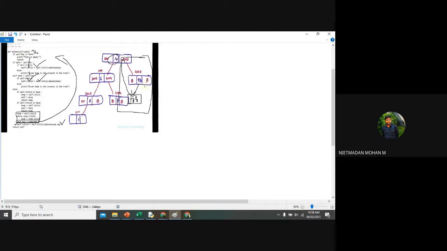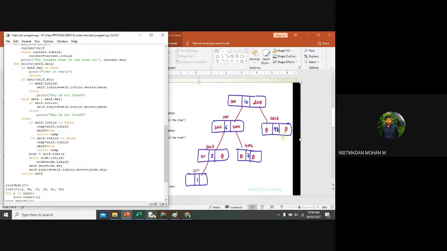You can change the code and execute it, and you will get different types of answers. I will execute this code now and I will send you the code also. You change the code and try it out with different types of input, then you will find out the different types of answers also. Then you can easily understand. While you work out the code, you can easily understand that.